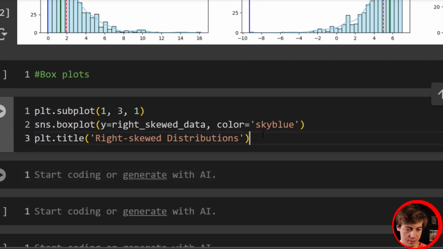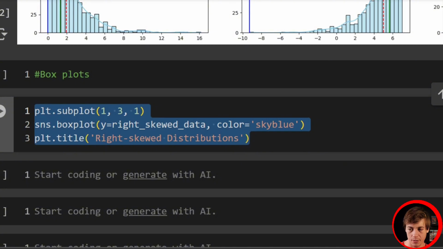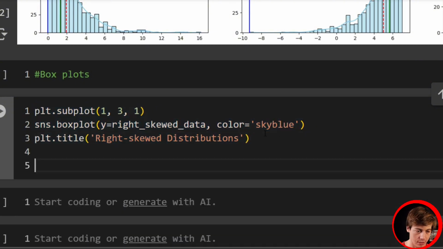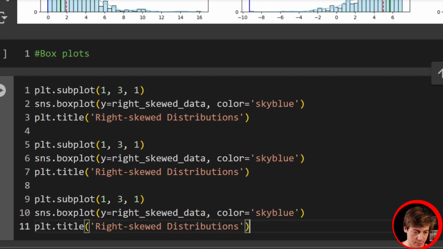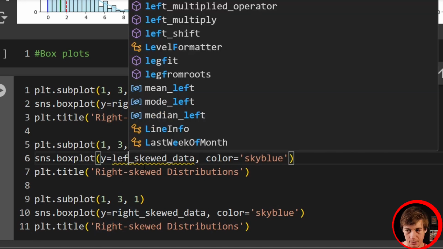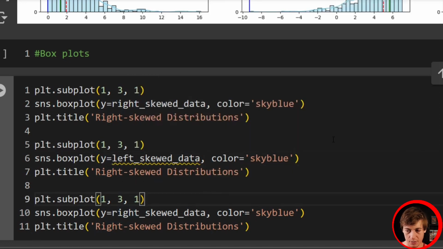And I'm literally just gonna copy this a few times. So we'll copy this over here, 2, 3, change this to the left. And change the colors also. Make this light green. Make this a 2 and a 3. So 2 and also 3.